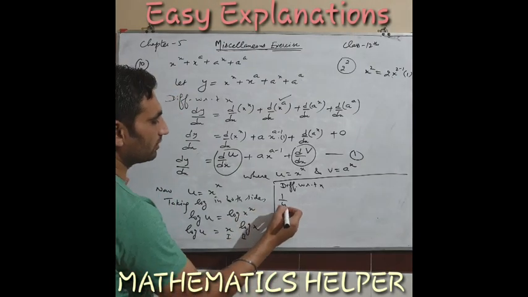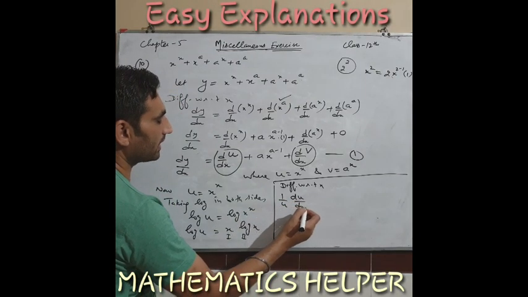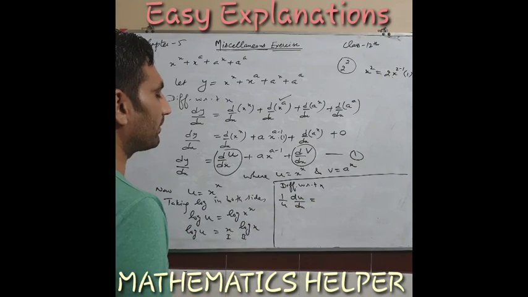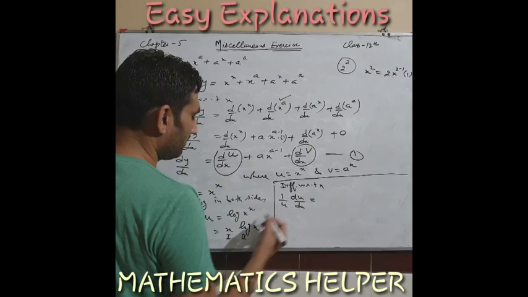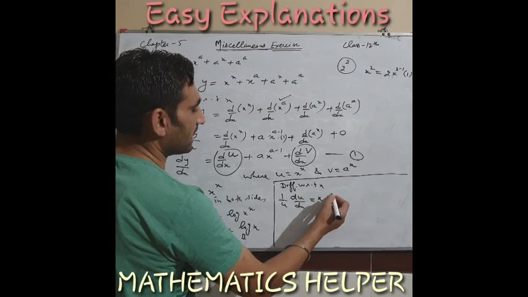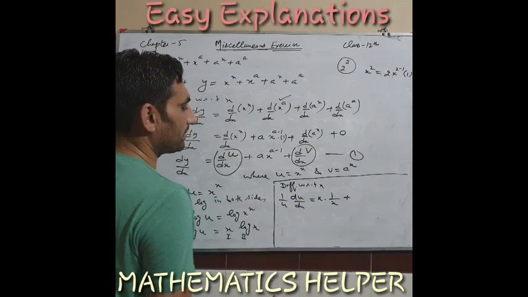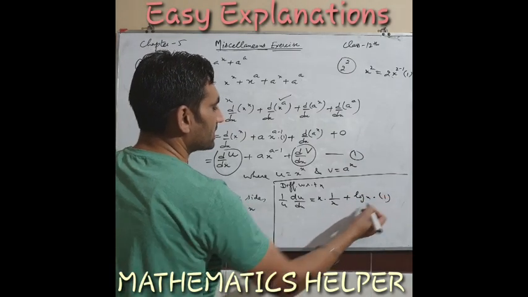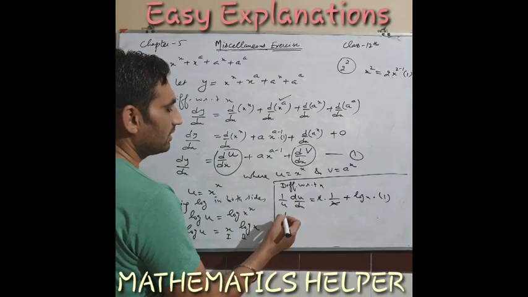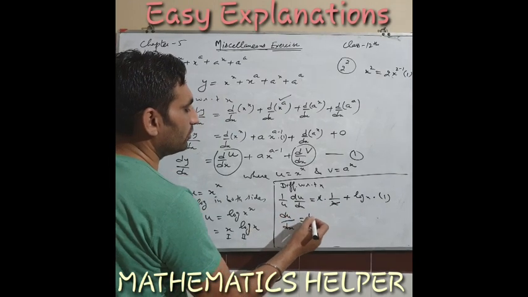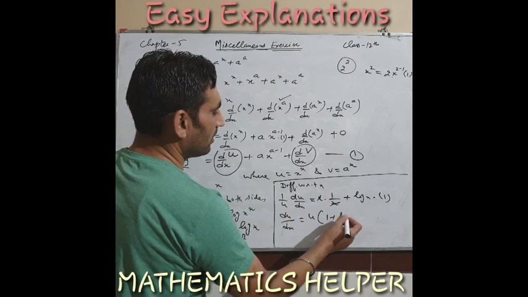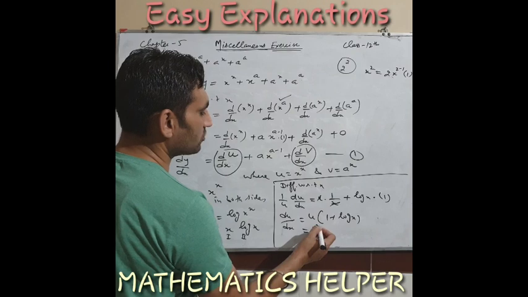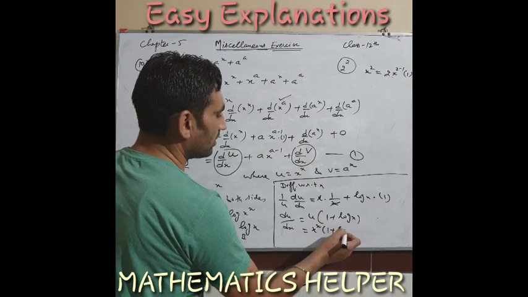It will be 1 over u du over dx. I think there is no need to tell you how it came, because of the same calculation work you have done for y. And here, product rule: first as it is, derivative of log x is 1 over x, then plus log x as it is, in second part as it is, derivative of x is 1. Cancellation is there. So you have du over dx equal to u into 1 plus log x, or in the end you have u, meaning x raised to power x, into 1 plus log x.